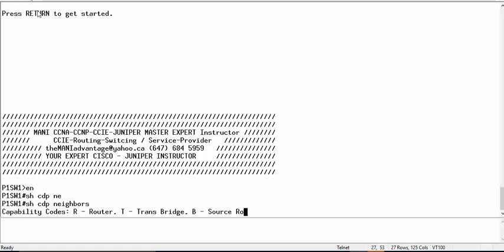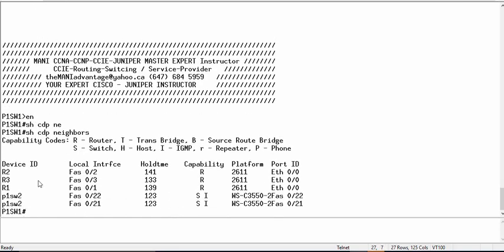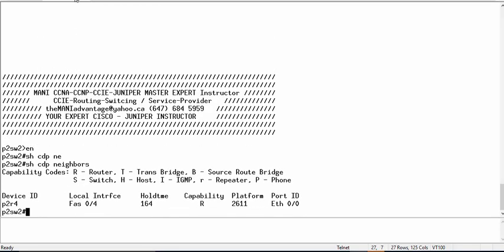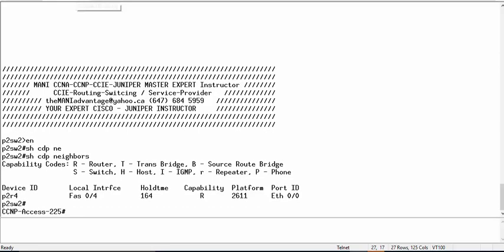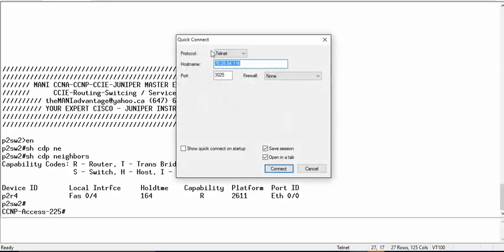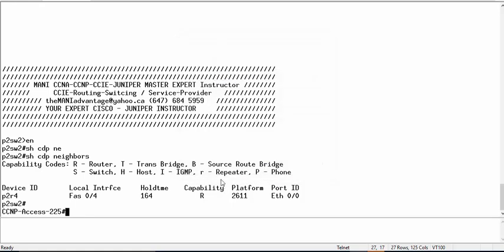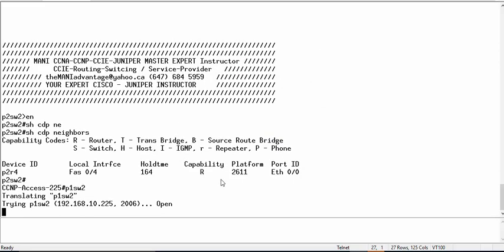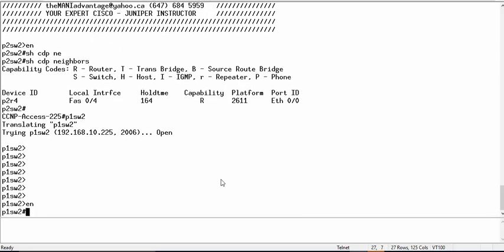Show CDP neighbor. Okay, I have switch 2 as a neighbor, so I have to log on to a different switch. Okay, right now I'm on P1 switch 1 and P1 switch 2. Let's enable the banner here.